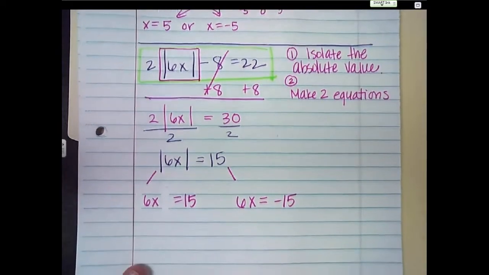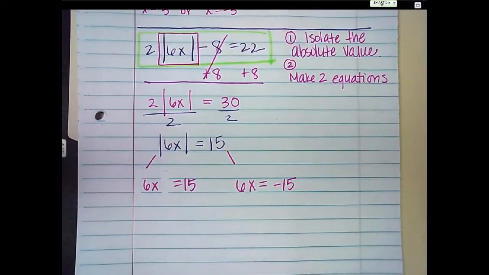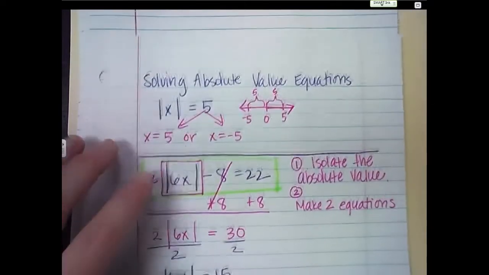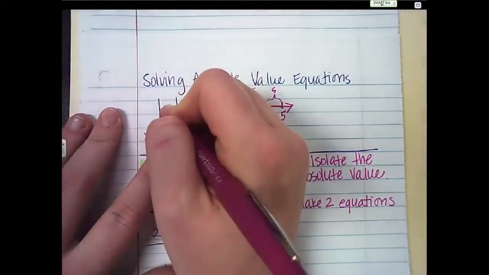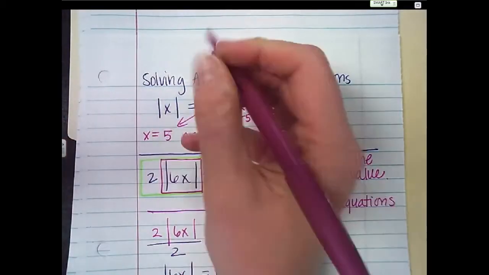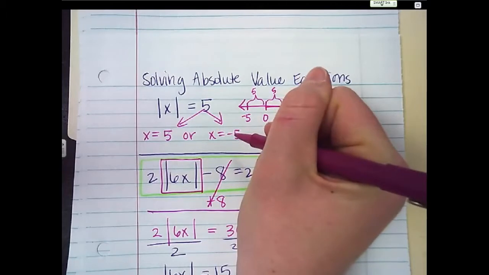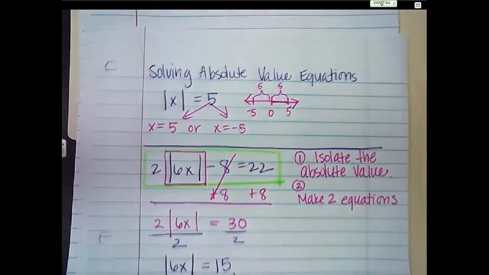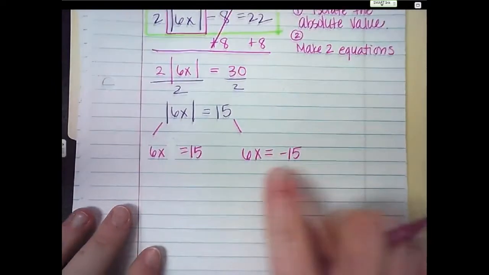So why doesn't the 6x ever change? Because we only want to change one thing or the other. So if I'm going to change the thing on the other side of the equal sign, the absolute value doesn't change. And so you just want to leave the absolute value part by itself. And the reason is because look up here: when I put 5 in, out comes 5. When I put negative 5 in, out comes 5. It's always the same. So we leave that absolute value part the same. Then on the other side of the equal sign, that's where we get our positive and negative answers.